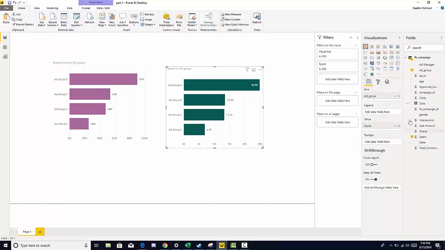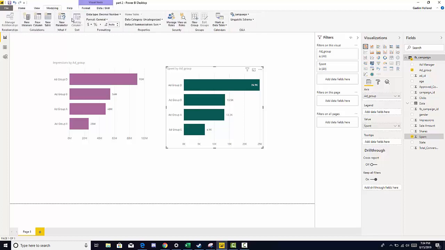To do this, we go back to the fields, highlight it, move up to modeling, which is on the top ribbon, move over to the format section, and we can click the dollar sign for currency format.